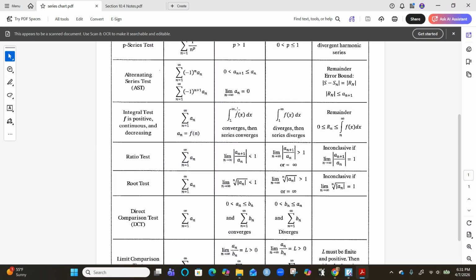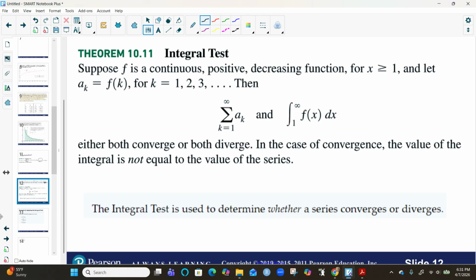And if the integral converges, then the whole series converges. If the integral diverges, then the whole series diverges. And this is one of those very rare situations where we actually visit previous units in Chapter 10. It doesn't happen very often in Chapter 10. So indefinite integrals with the infinity, we have to deal with that. Okay? So let's take a look at an example.